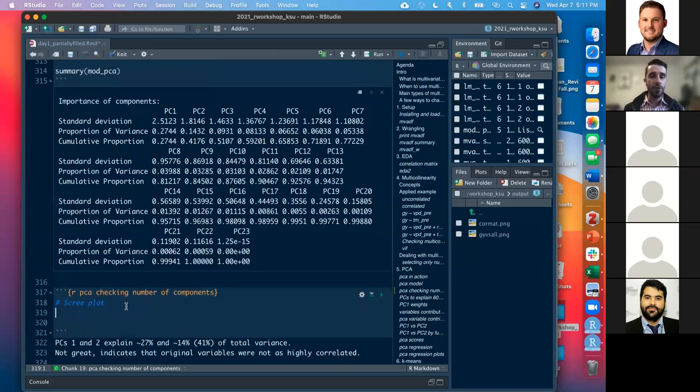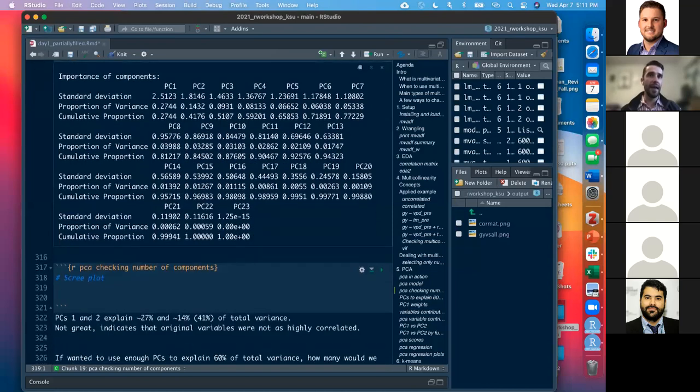Okay, so we can decide to use 1 PC or 2 or 5 or 10 or 23. How do we make sense of saying, well, I used PCA, I had 23 variables, but I'm going to continue only with 3 PCs? Great, you can do that if you want, but how did you come up with that number, right? There is a way that we can have some objectivity to that choice, and that is called a scree plot.